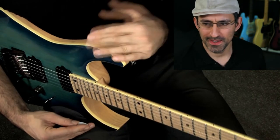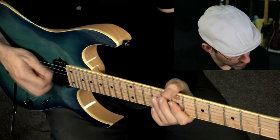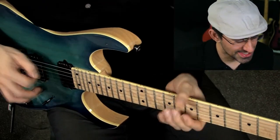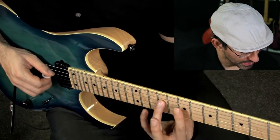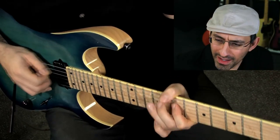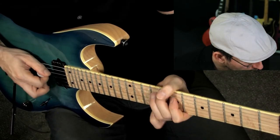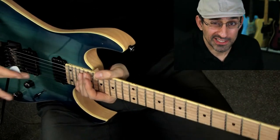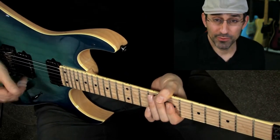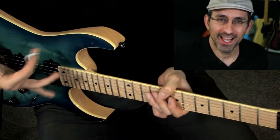So, this is more like funky playing. I don't know if you guys are into that, but I love it. You don't even have to play any fancy notes, right? It's just about the timing. I'm just playing 9 to 7 on the D string, like this. It sounds kind of cool because I'm doing swingy kind of phrasing. And then, of course, it's kind of self-explanatory. If you start adding more notes up on that, it might even sound better.